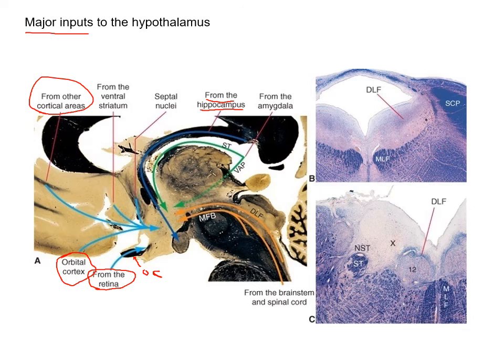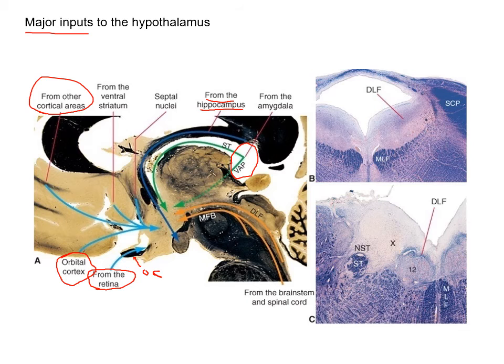And so if you went further laterally, the amygdala would be located back here. These two pathways, I don't want you to worry about the names of these. If you happen to remember them, that's fine. I'm not going to test you on these names because the midterm's coming up. But these are called the stria terminalis, or ST, or the ventral amygdalofugal pathway, which is labeled VAP here. Don't worry about the names, but just be aware that the amygdala is heavily interconnected with the hypothalamus, and these are the pathways through which it does that.